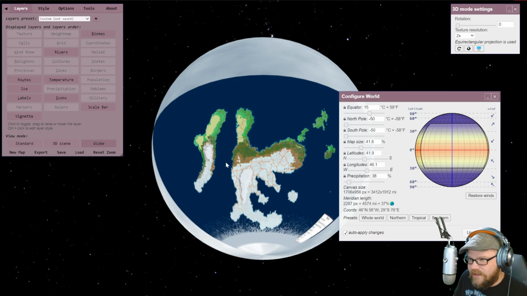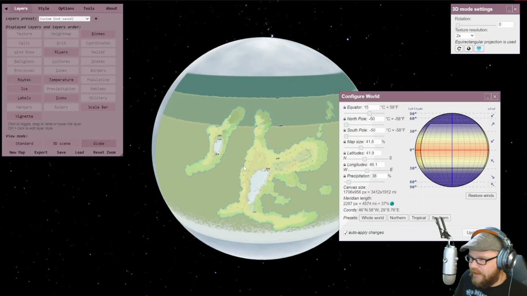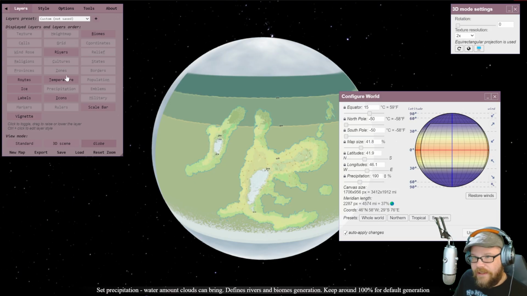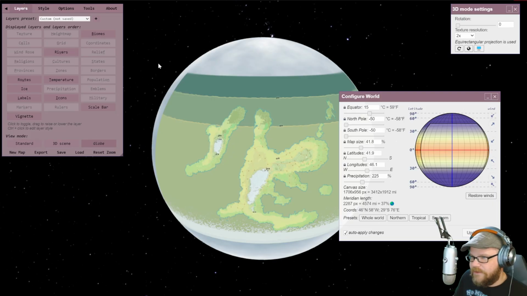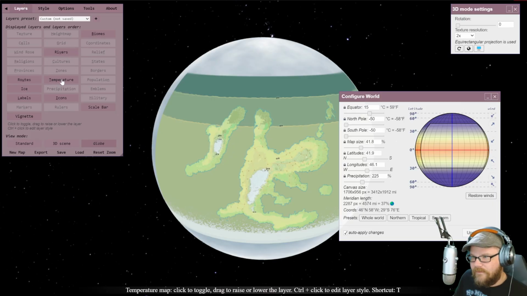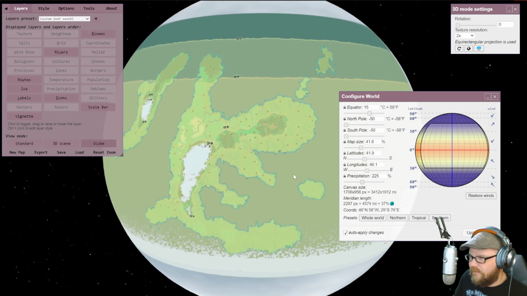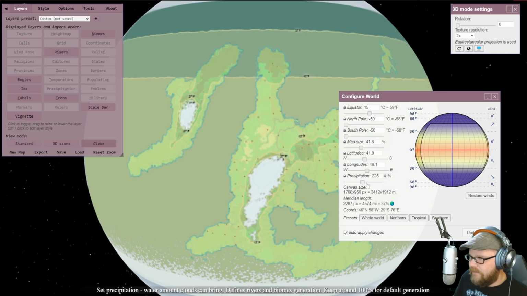Let me turn off the relief because that's kind of laggy. There we go. And we can adjust how things are, how much water there is. We'll start making it a little bit. I want, yeah, biomes. There we go. Takes a minute to update. We can change the winds around. You can change all kinds of things around. You can really mess with this.